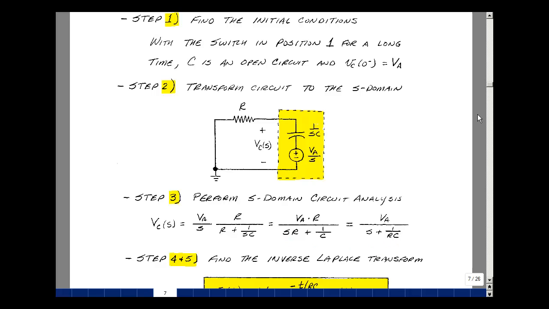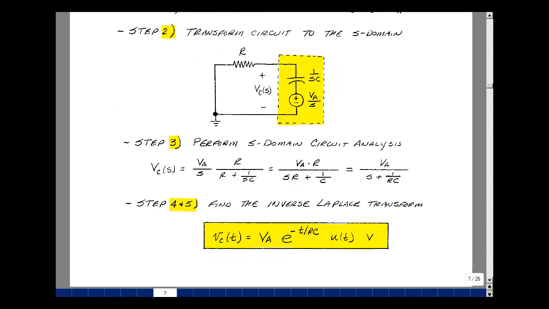Now we already have it in the form of our table, so we just jump to step 5. Let's find the inverse Laplace transform. It's going to be v sub a, and this is going to be e to the minus alpha times t, and alpha is equal to 1 over RC. We already got the reciprocal here, so we've got our time constant tau as R times C, multiplied by u of t, valid for t greater than or equal to zero. These are some examples of using the Laplace transform to solve RC switching circuits.